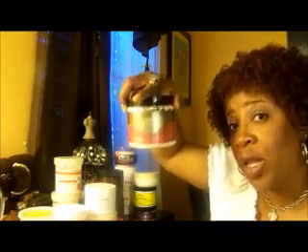My Totally Twisted Butter and Curl Define by Afro-Veta — those are my Afro-Veta butters. I have some True Textures that I won on a Twitter giveaway and I'm going to try this — it's a Moisture Stretch. I think I saw this on my Natural Hues channel; she did some twists and liked the way her hair turned out with it. I still have my Donna Marie Dream Curling Cream — I really need to email her and see what the shelf life is on her products because I've had that one a while. And then I just have some African Shea Butter — I bought this thinking I was going to mix it with some oils. I may still do it, or I may give it to my mom.